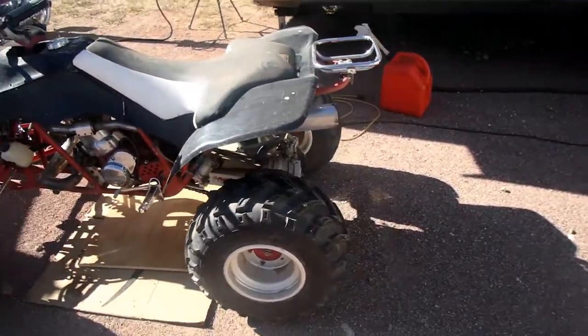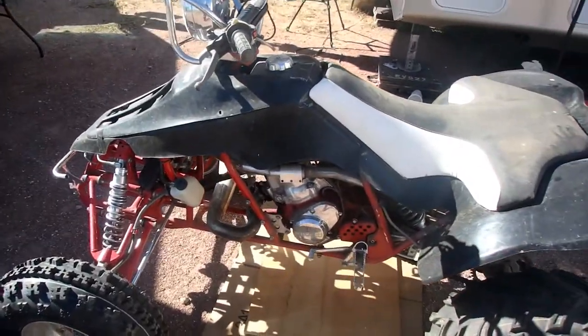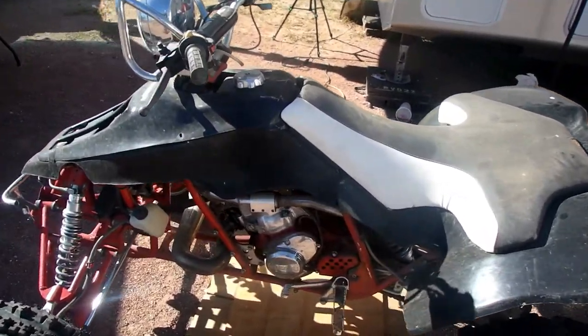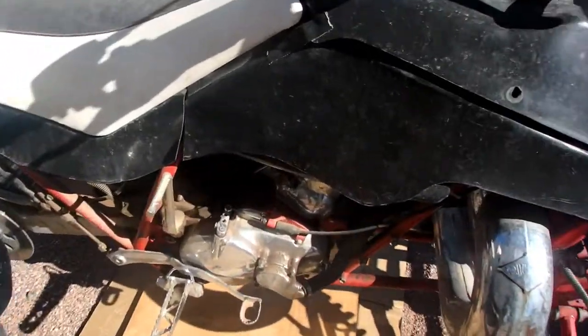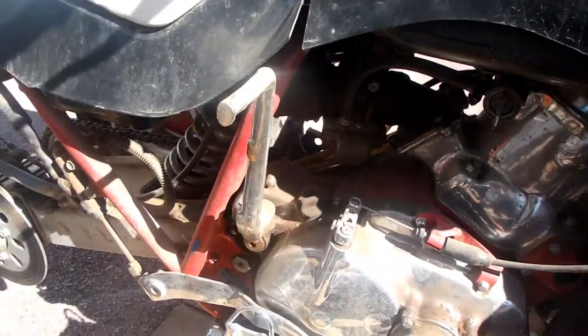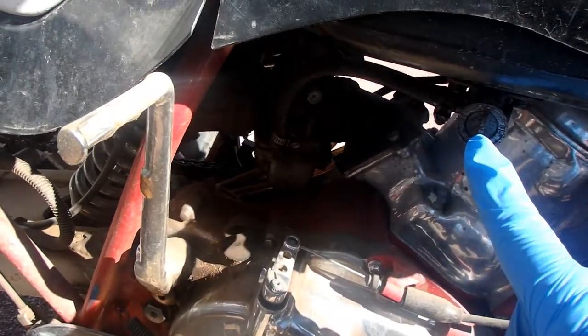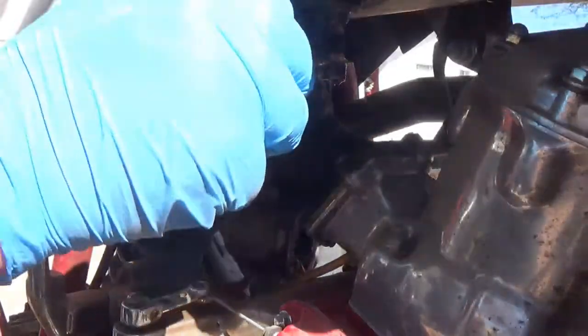She is a two-stroke. So not too difficult to get into the carburetor on this one. You've got the fuel petcock, obviously shut off here, and then the carb is right here. All right, I'm going to start by just turning the fuel off.